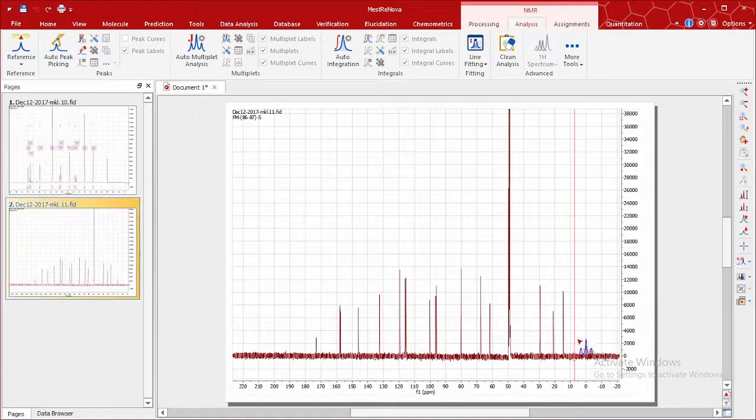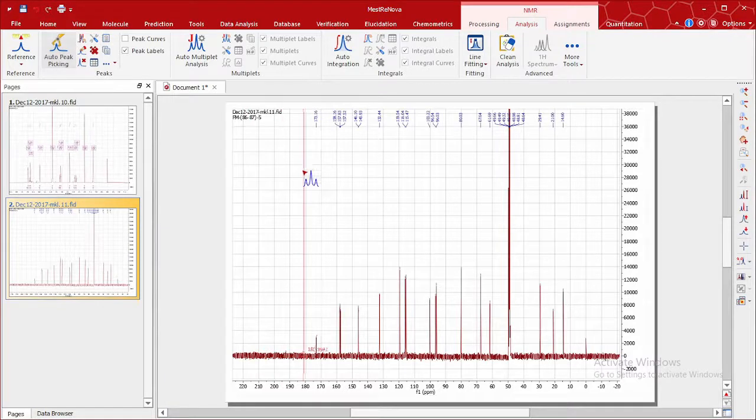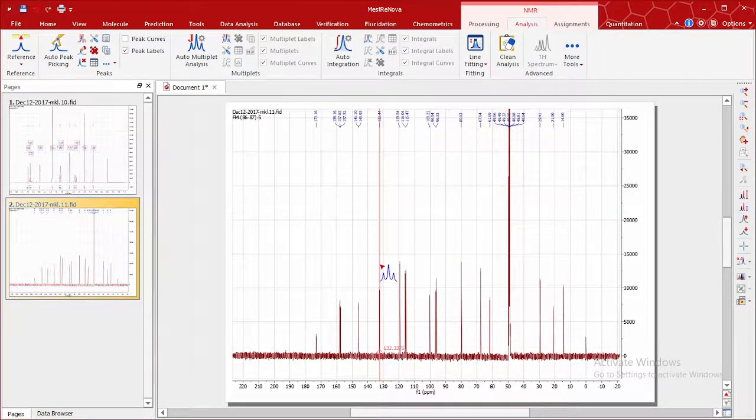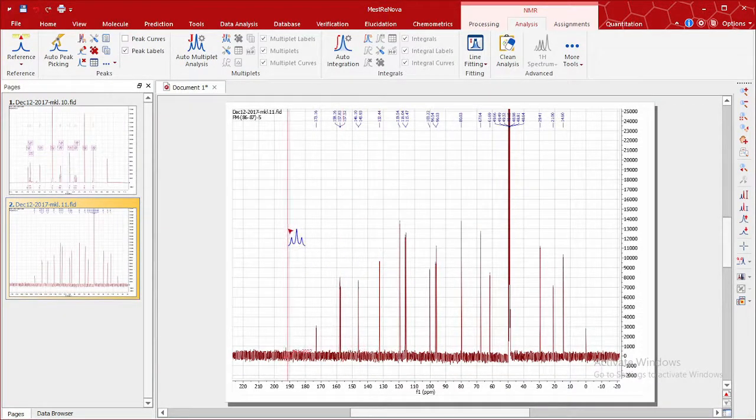The same way the first operation we did on our proton NMR is peak picking, the same thing applies to carbon 13. You always want to pick the peaks. Here, automatic peak picking is a very good choice because, as you are seeing, this is the carbon spectrum of a very good compound.